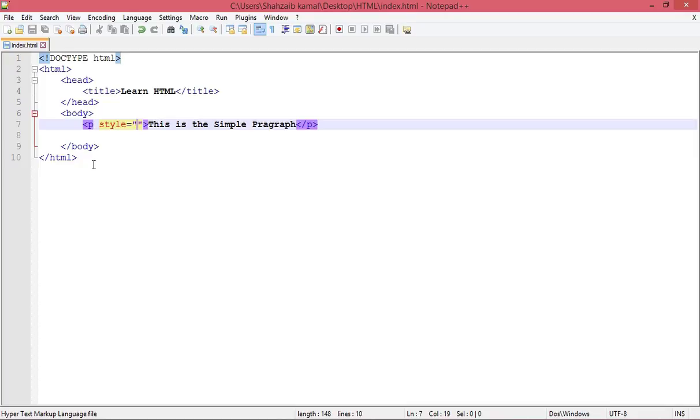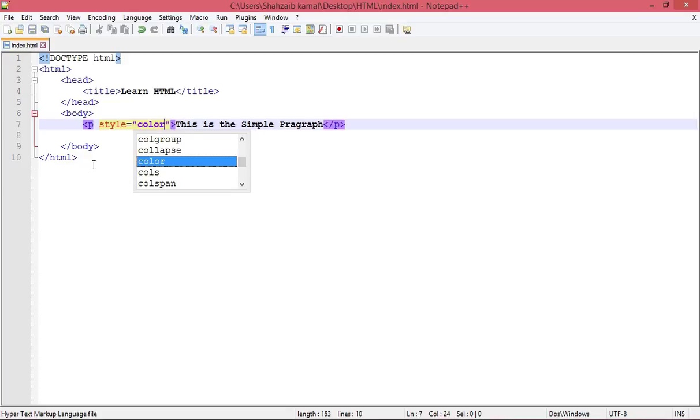We have to put the property and the value of the property. This is the style attribute, the inline CSS. Now we have to put a property. The properties can be used in inline, internal and external, all of them.